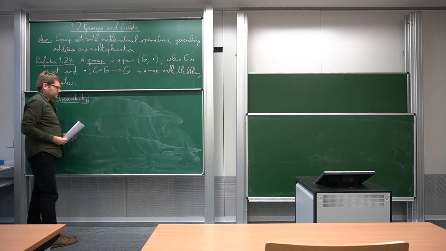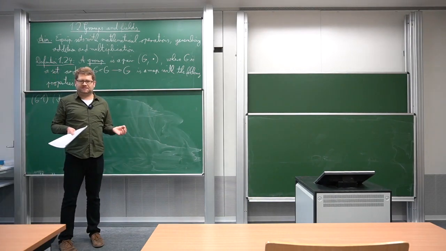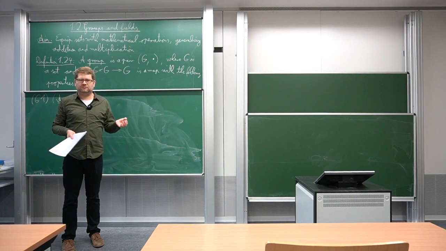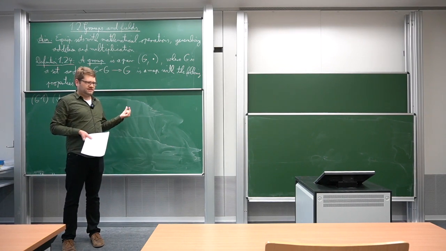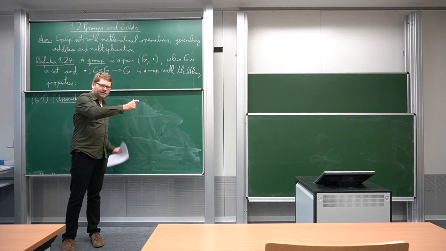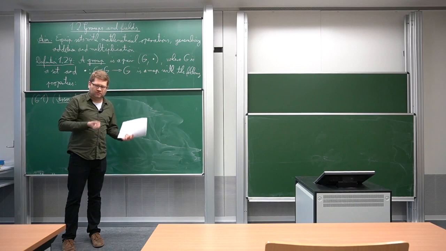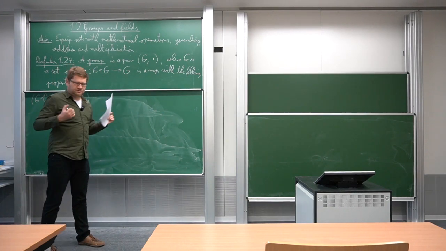Which means, we know for multiplication, the order of multiplication doesn't matter. So if you multiply 2 with 3 and then with 4, you get the result 24. So 2 times 3 is 6, times 4 is 24. But if you do it the other way around, if you first multiply 3 and 4 and then multiply with 2, you get 24 as well. So the ordering should be irrelevant. And this is something we need to formalize.